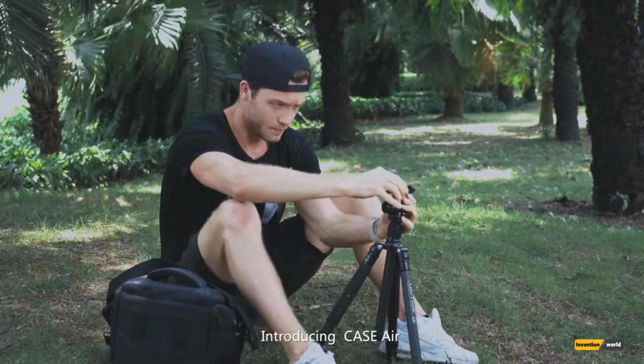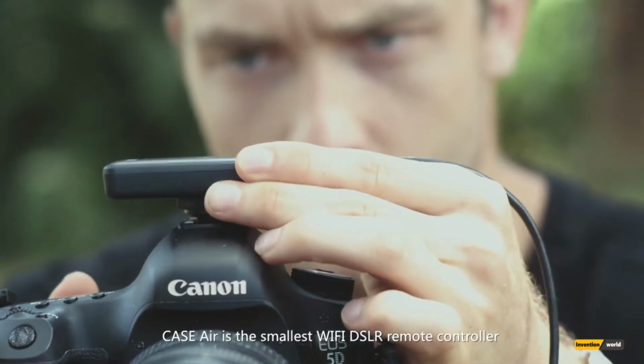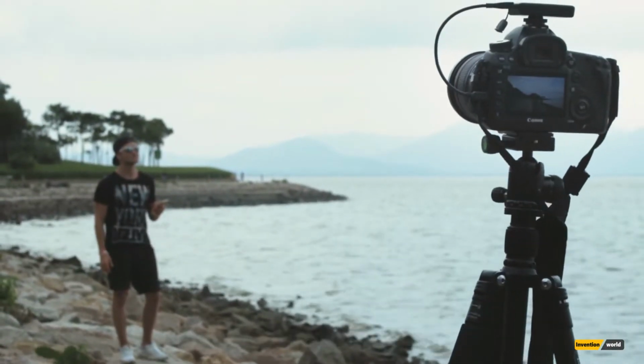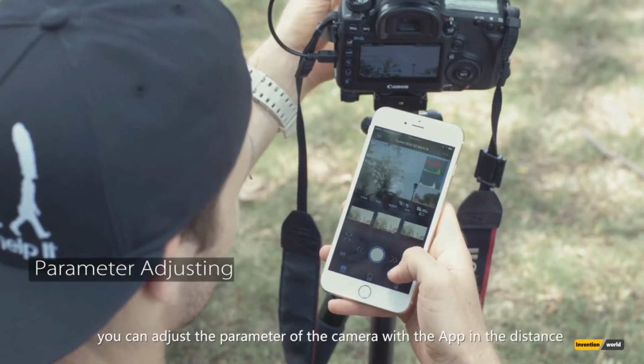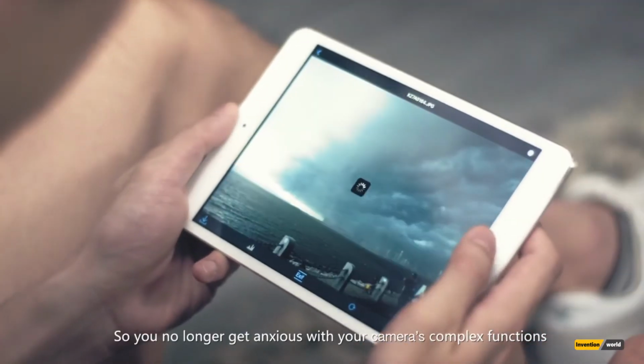Introducing Case Air. Case Air is the smallest Wi-Fi DSLR remote controller. When you connect your phone to the Case Air, you can adjust the parameters of the camera with the app in the distance, so you no longer get anxious with your camera's complex functions.